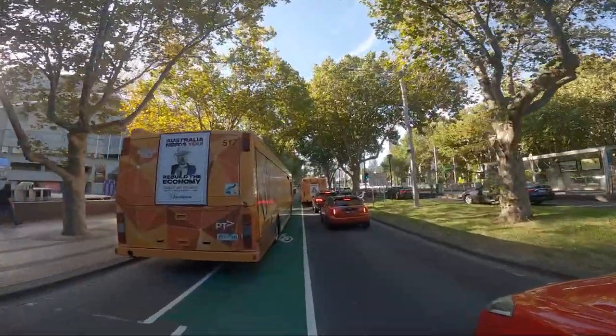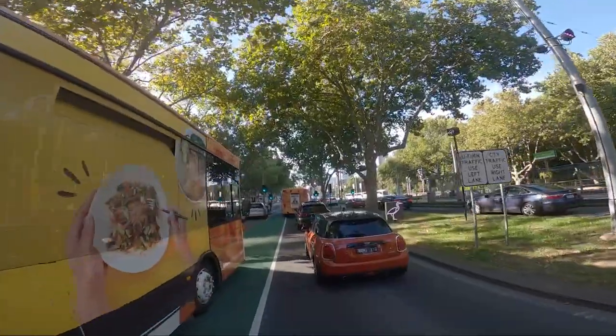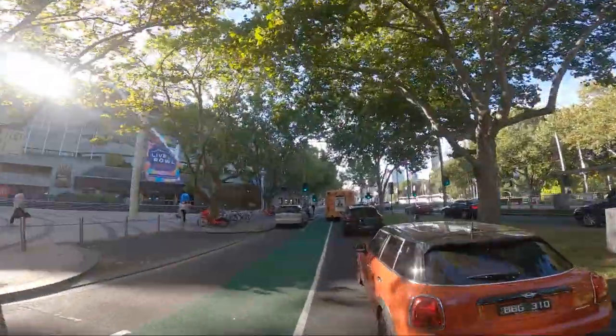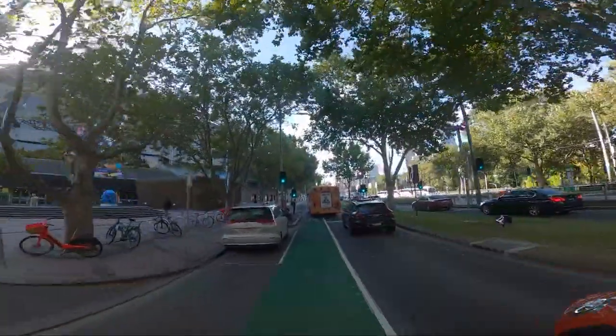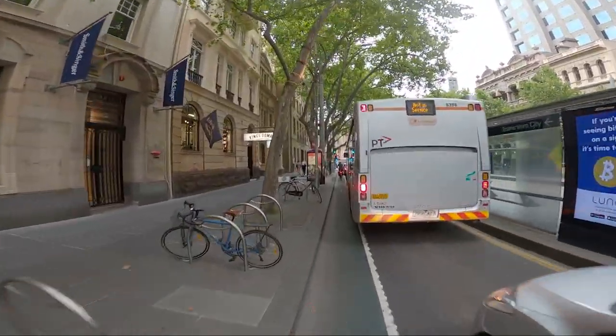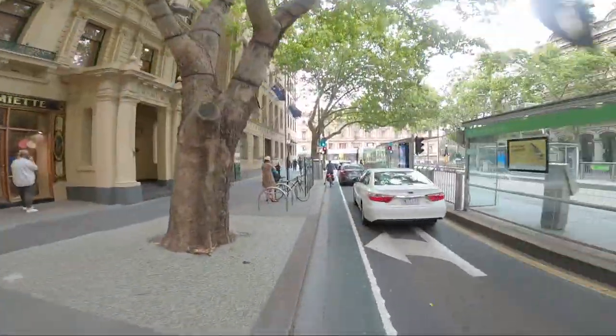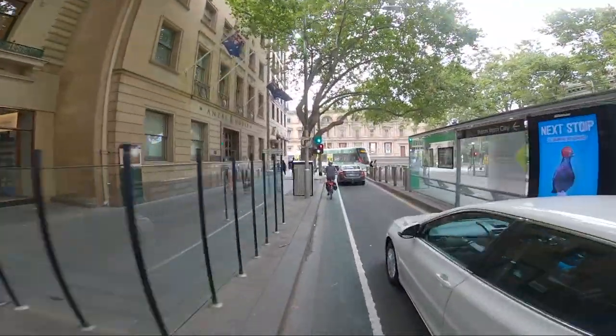This real cost is why, in Melbourne, cheap alternatives that do not deliver tangible benefits — or are actively detrimental to the wellbeing of people on bikes — are so often delivered instead. As I spoke about in my last video, simple bike lanes, those strips of paint that push bicycles out of the way of cars, are infrastructure for the benefit of people in cars, not for people on bikes.